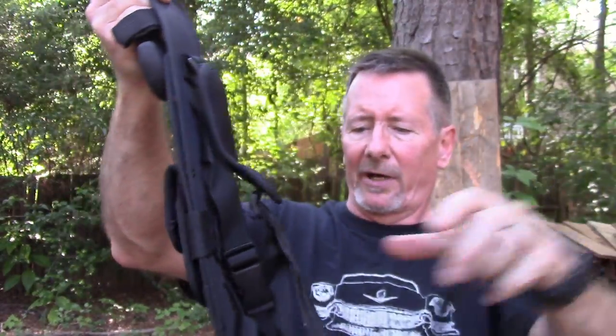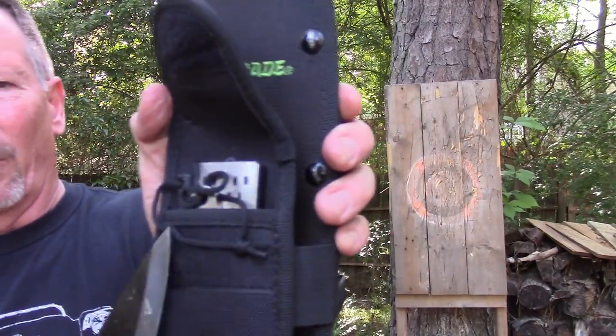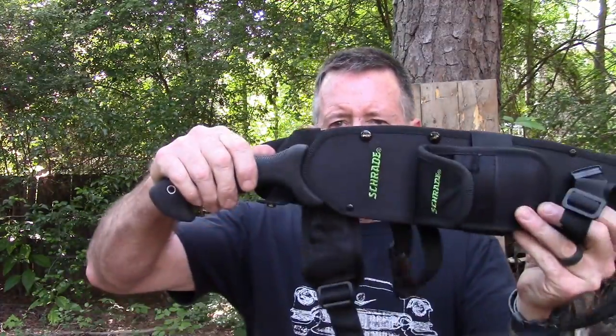It's going to be shoulder carry only. It's got a leg strap on it, a couple of leg straps if you got little bitty legs. And then it actually has a pouch on here with a sharpening stone and a little ferro rod in it. And it fits in here really well.